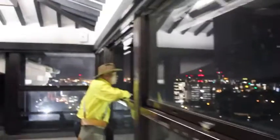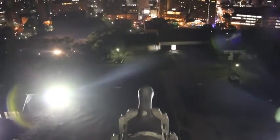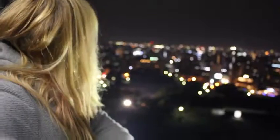The climb to the top of the main castle can sound a bit daunting at first, but trust me, it's worth the extra legwork to make it to the top. Can you imagine living in a place where this was your nightly view? It's so beautiful and relaxing. And then we're going back down the stairs!